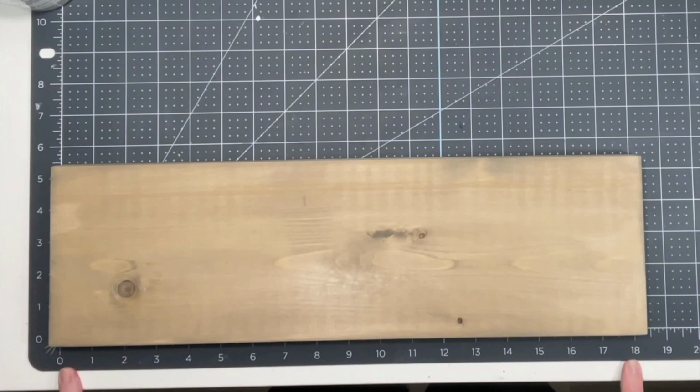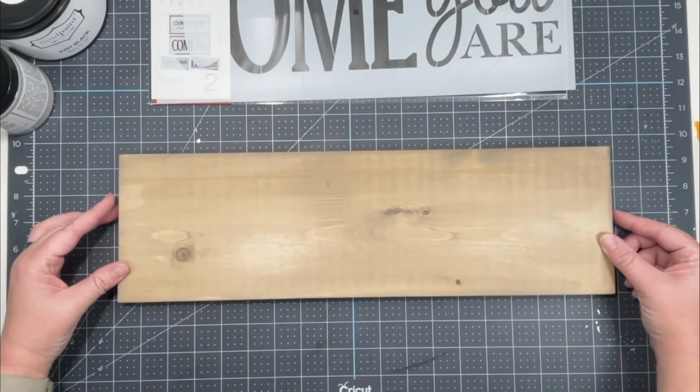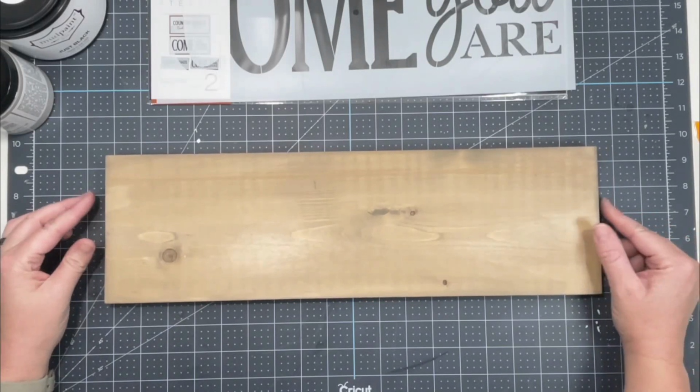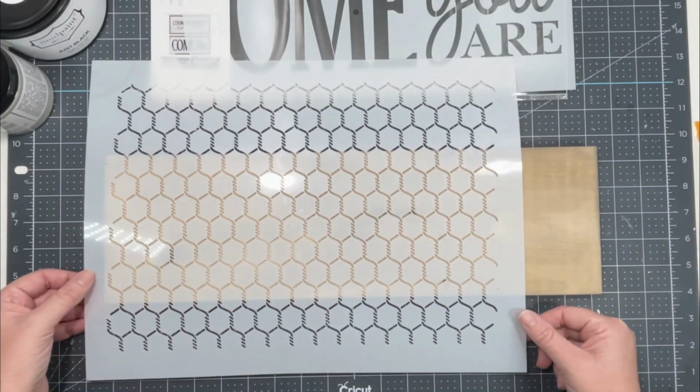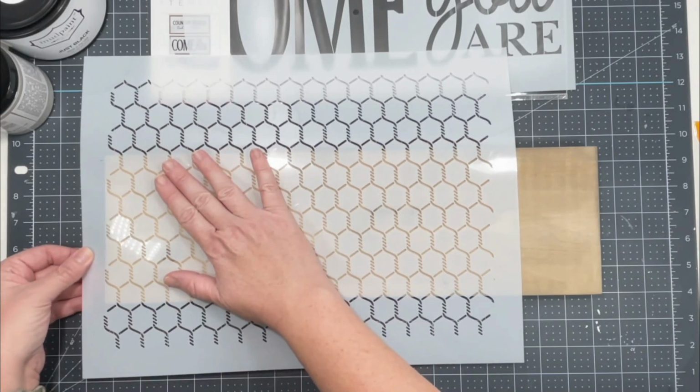Alright, so I have a piece of wood. It is about 18 inches long and about 5 3/4 wide. I've already stained it. I did this with the weather wash, and I'll try to remember to post the video down below that I did all the staining of all this stuff, but weather wash is a lot of fun if you guys have never used it before.